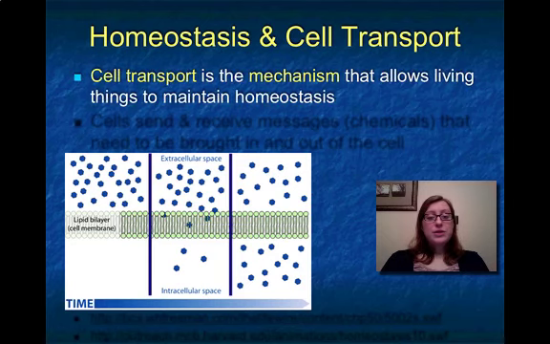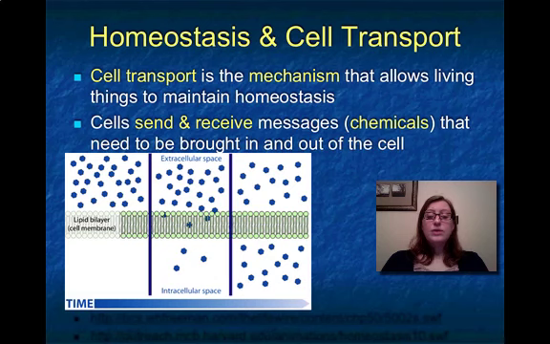Hopefully you came to the cell membrane, okay? We're going to see that the cell membrane plays a very important role in homeostasis. It is going to help us maintain balance of things like water, other solutes like salts, amino acids, glucose, things like that in and out of the cells.